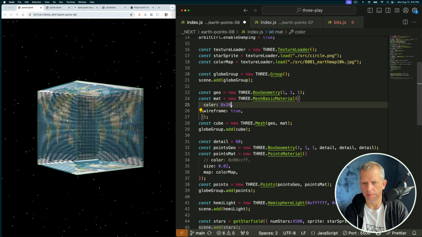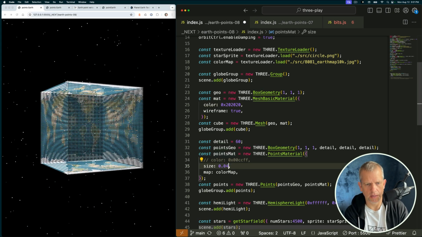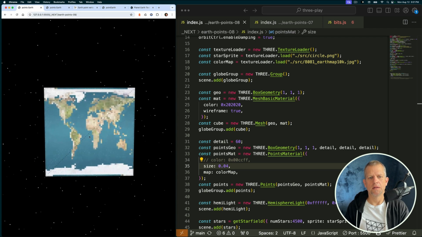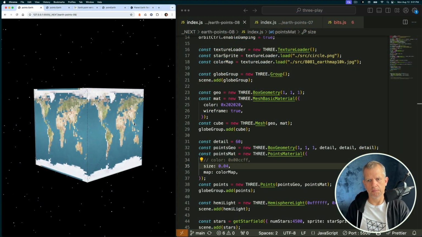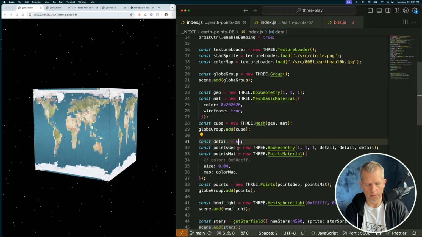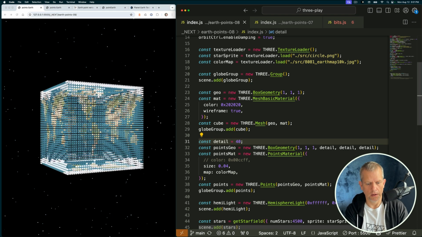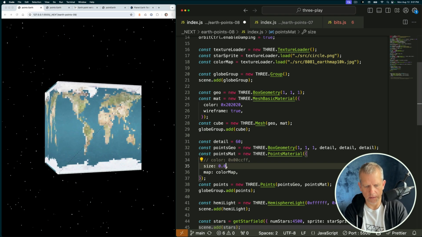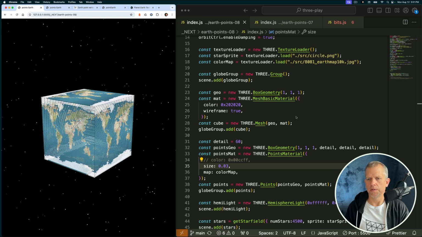That's so cool. I'm just dropping the color of the wireframe down to a really pale gray and increasing the point size slightly. Look at that. We've mapped this earth color texture right here to the points that are populating this globe. Make it slightly more sparse, lower resolution, and that's really horrible. Let's swap out the geometry. Make this slightly smaller. Yeah, like that. Let's swap this geometry out and see what happens.